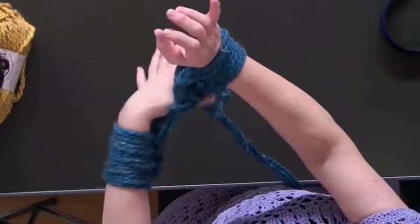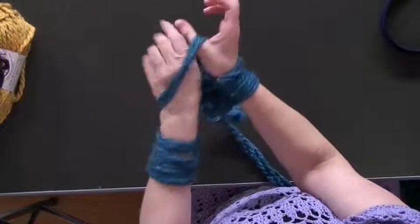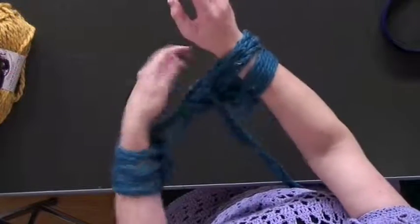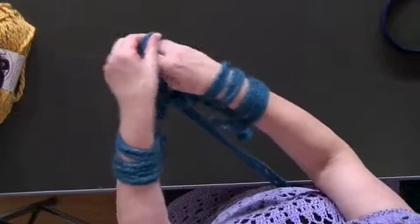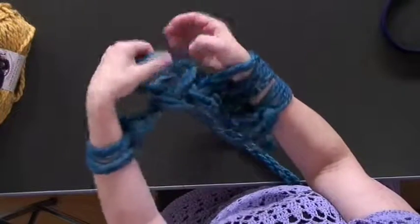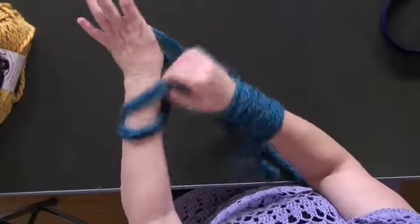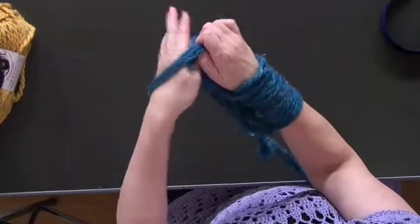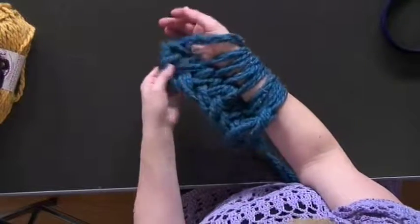into your hand. Pick up your working yarn, your next stitch, take it off your hand, pop the new stitch on your right arm. You just do this all across the row. If you pick your working yarn up with your thumb, it's in the right place for the next stitch. There we go. And that is your first row complete.